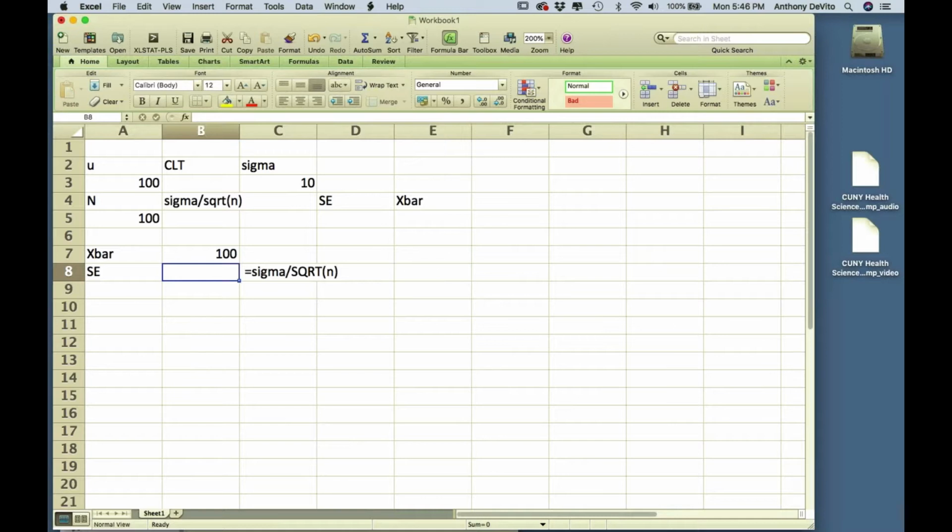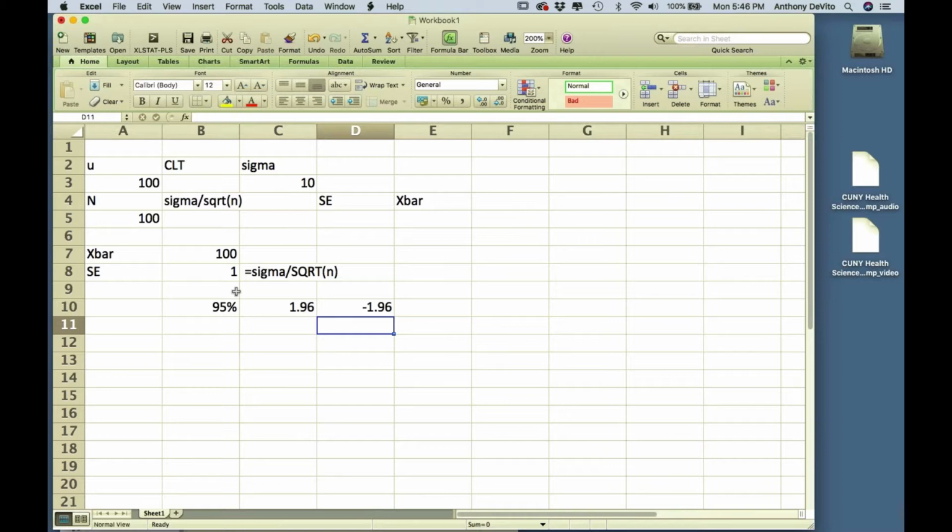Okay, so if I calculate that, sigma is 10 divided by the square root of the sample size, which is 100, which is 10. So it's 10 over 10. So the standard error is equal to 1. Okay, so now we know that in a normal distribution, we would expect 95% of the distribution of the repeated samples in this case to be between 1.96 standard deviations above the mean and 1.96 standard deviations below the mean.